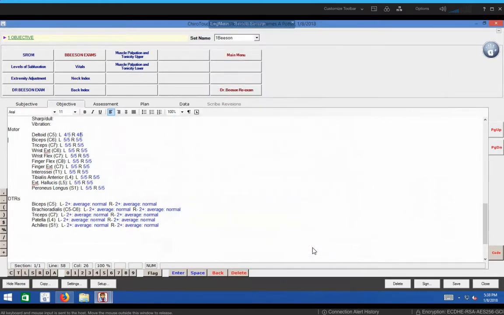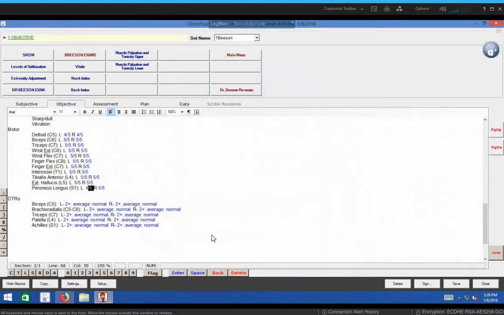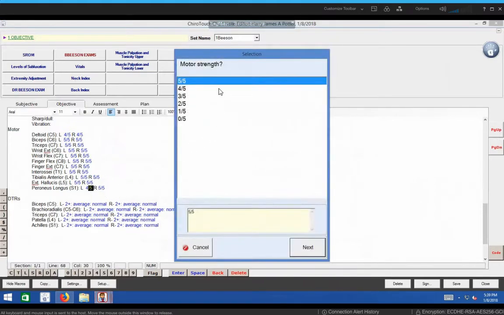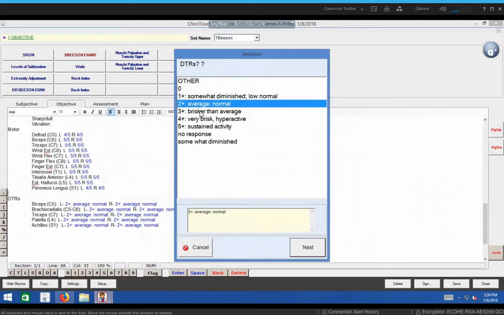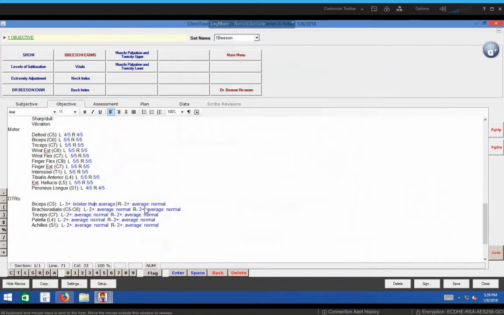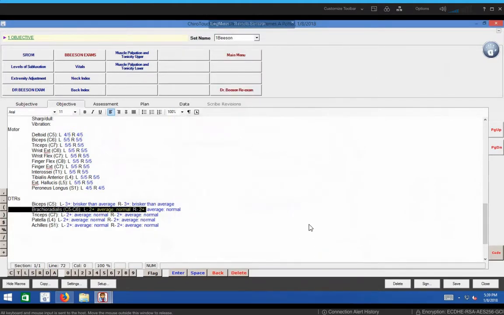All the rest are 5s except for peroneus longus, so go down here at the bottom and also put in 4s and another 4. If you look at the DTRs right here, we have biceps are actually 3s, whereas 2 is average normal, we just reselect just the ones that are different than what would normally be put. And then you're all set.